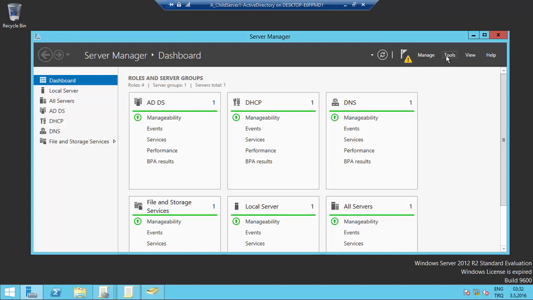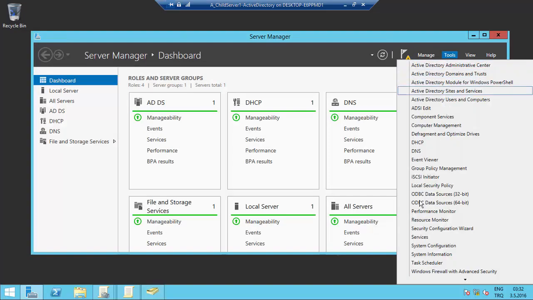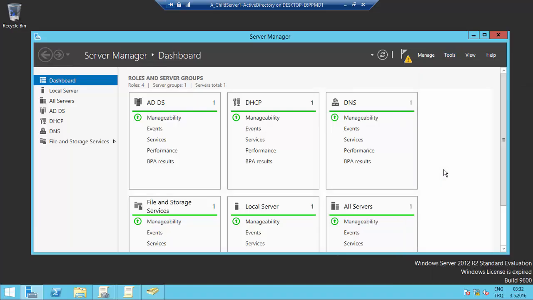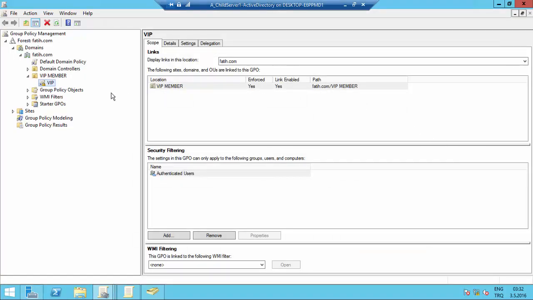And having created these users, now let's move on to group policy management. When you create your organizational unit, it will automatically come out as VIP member in your group policy management.